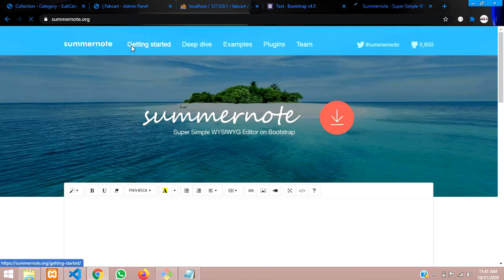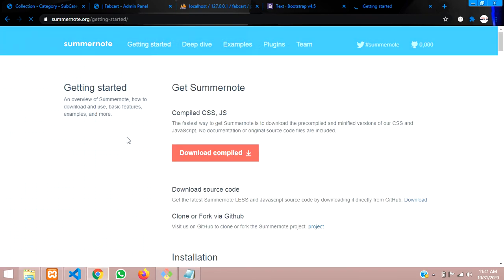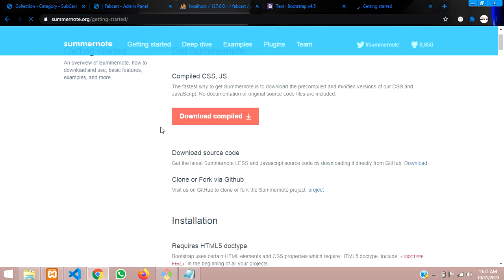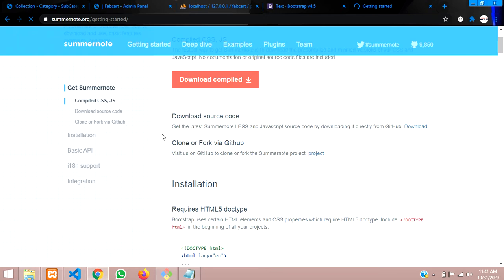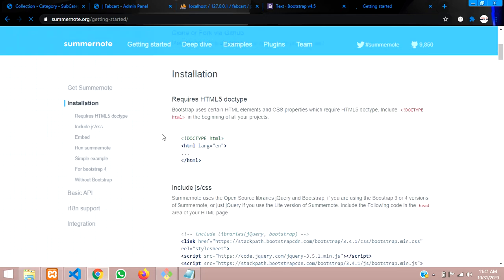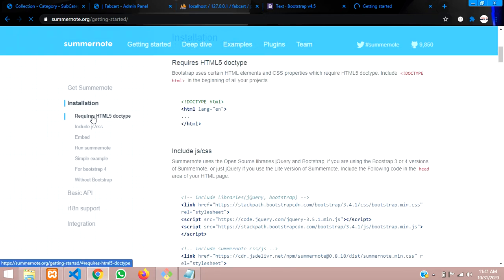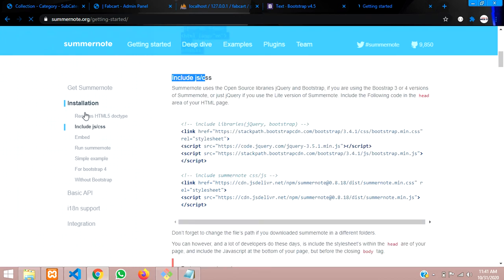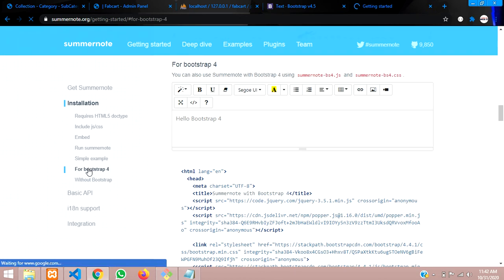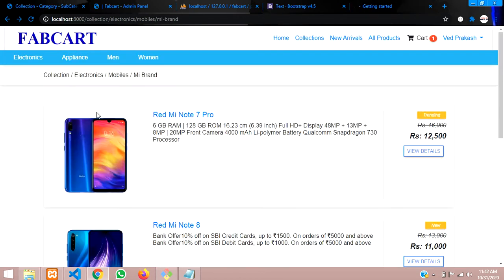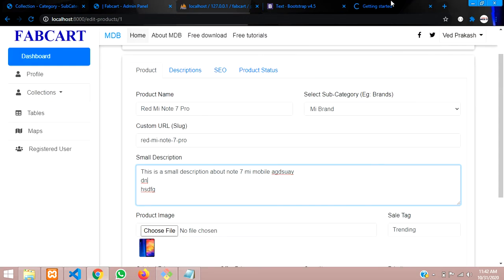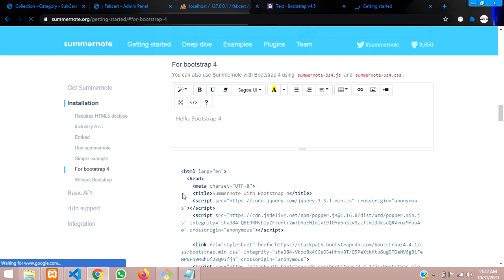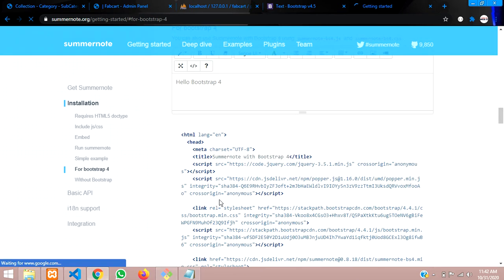So let me click on getting started and begin with it. As you can see, it's still loading. So let's wait for it. Okay. Let's see installation under that. There's some process and documentation. I wanted Bootstrap 4 because we are using the Bootstrap 4 design over here. So to view that, we will use Bootstrap 4 CSS and script.